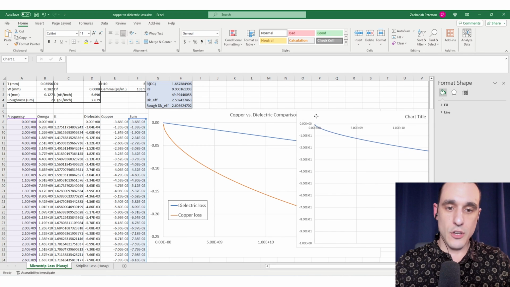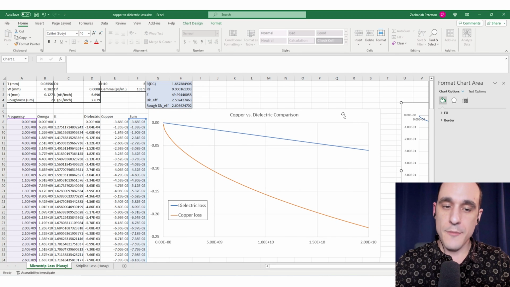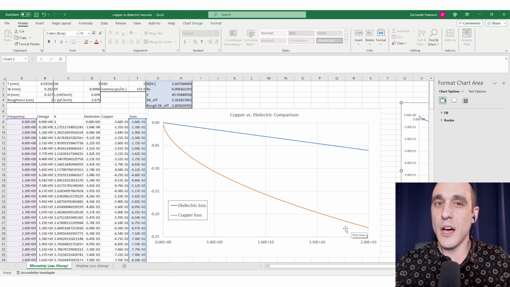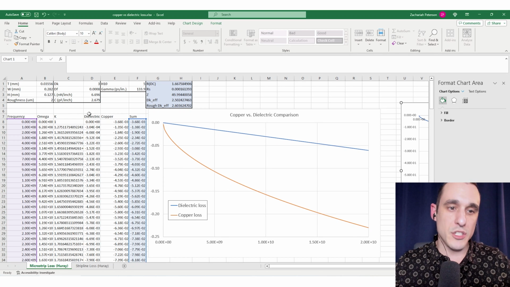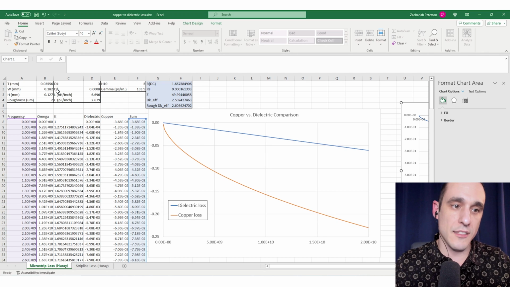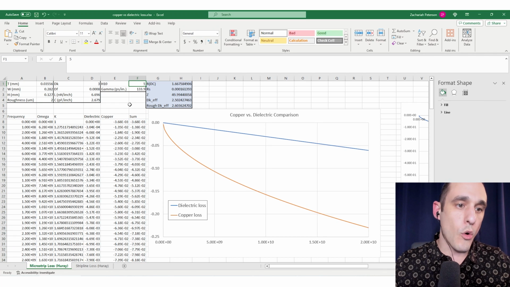Now, if we go back over to this plot and compare, you can see why this would be really good for RF design. Of course, with RF design, we normally focus on the dielectric loss, but really this curve shows that the copper loss is what's dominant, especially in these frequency ranges where we might be dealing with an RF interface or an RF device. So those are the main ways that we can continue to reduce copper loss: go to smoother copper, or go to a wider trace.